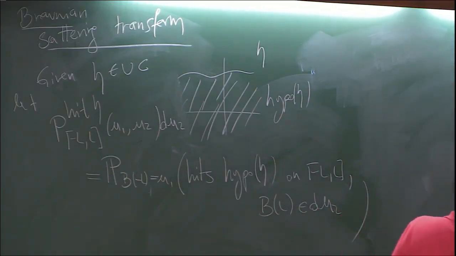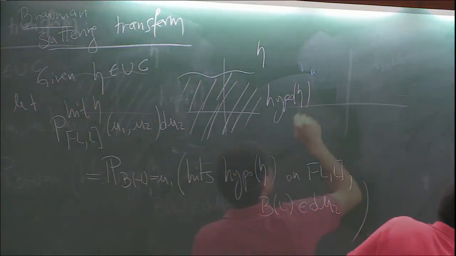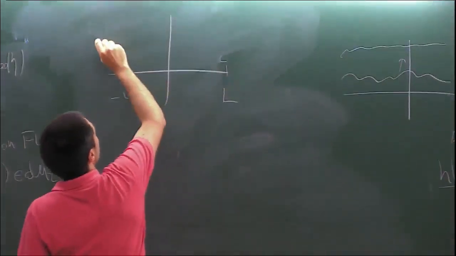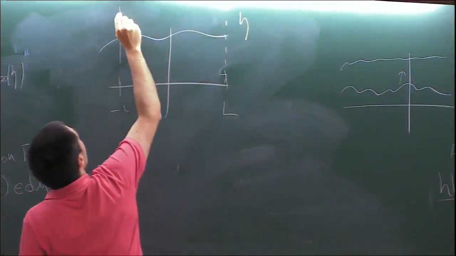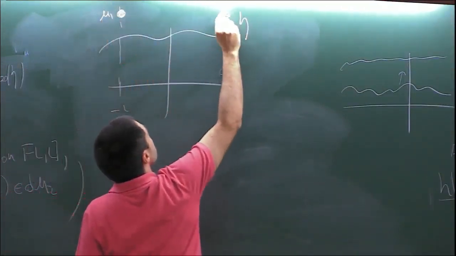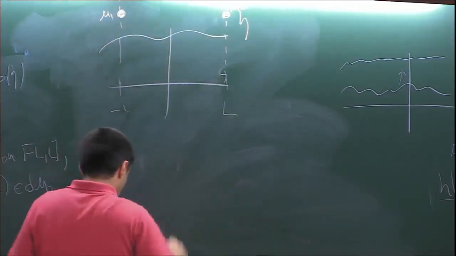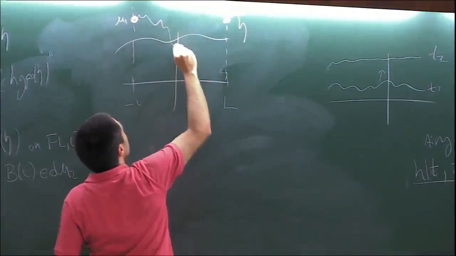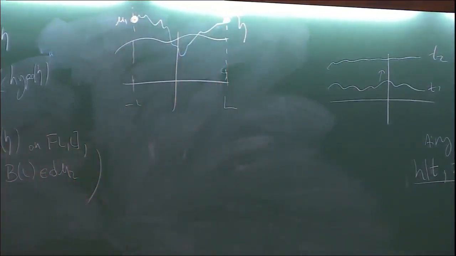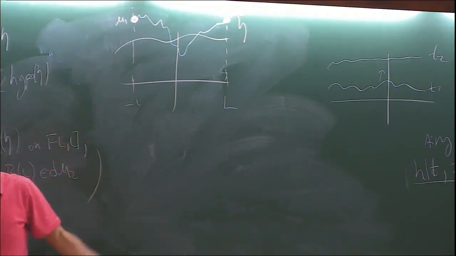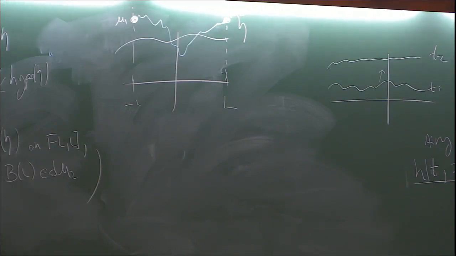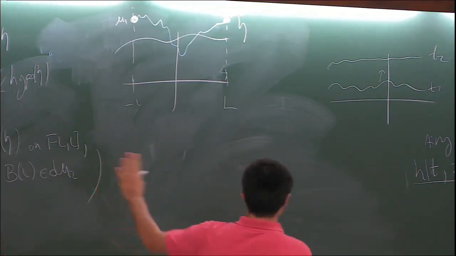So the picture is this. I have H, I have my Brownian motion, it starts at U1, it ends at U2, and I'm asking for the probability of an event like that, that it ever hits the hypograph of the function. Of course, you could start below the function, in which case you hit it. So that's simple, but if you start above, then there's something to be done. That's the first ingredient I need.